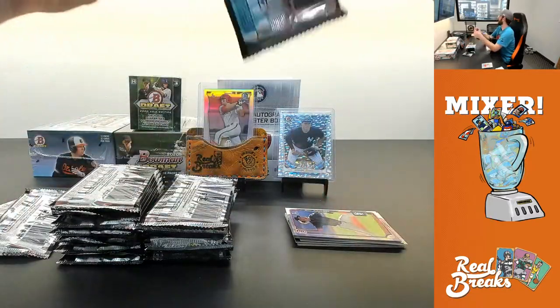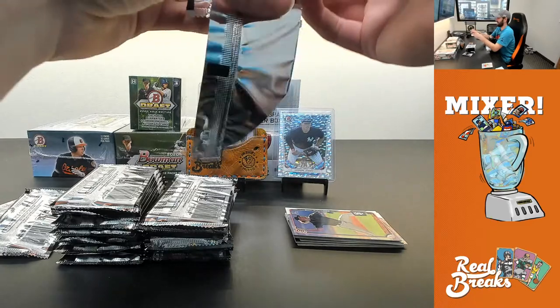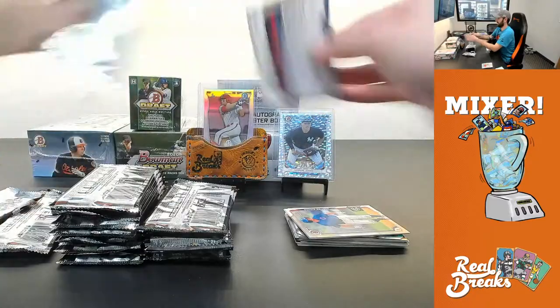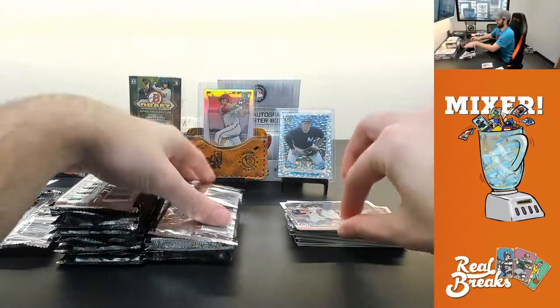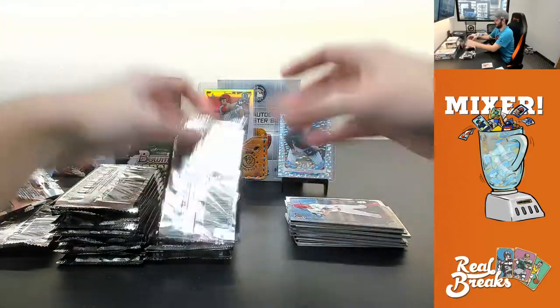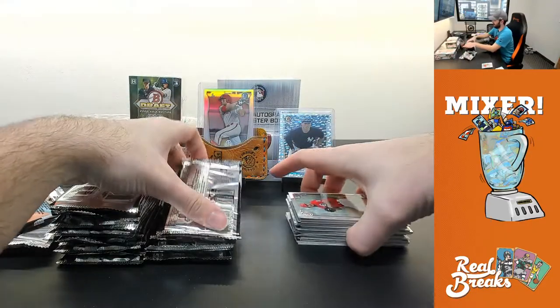That's the fun thing about our store with the singles, since so much of it is basically on consignment, you can't change prices quick enough. So it's good for you guys. But anytime somebody has a big game, stuff is gonna sell on the site. Big first in 15 Bowman drafts.